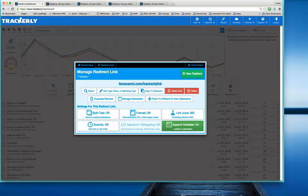So let's see if anyone wants to know about the injections. Please show us retargeting and injections. Show me injections, please. Tracy didn't know about that append variables, and she's putting in another vote for injections. Okay, so I'm not actually going to show injections, although when we switch to John's screen, he might feel like showing you that. Yeah, I'll show you some injections. Perfect, but I will talk about it.